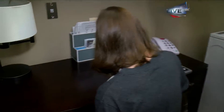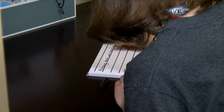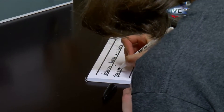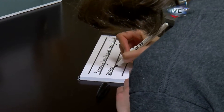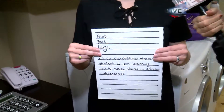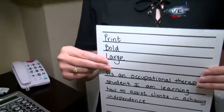Good morning, everyone. Right now you can see we have some of our students who are working on writing. For individuals with low vision — older adults with macular degeneration, glaucoma, or cataracts — there are some simple, easy things you can do. You can create more contrast by writing with a Sharpie marker. The concepts to use are print, bold, and large. Using the Sharpie marker gives contrast so the person can see what you've written, as opposed to using a pencil or pen, which doesn't provide as much contrast.